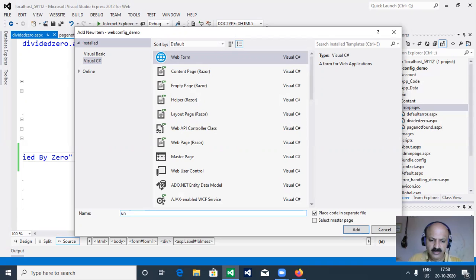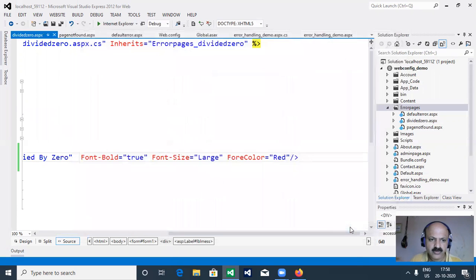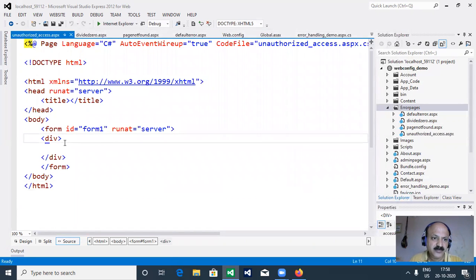Okay, unauthorized access or exception. So that type of page also, and last that page.